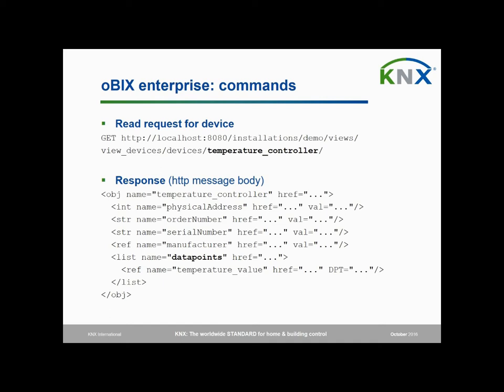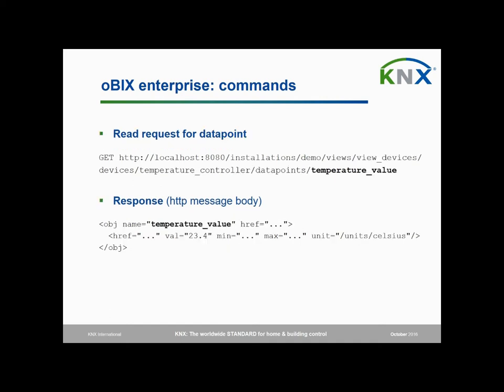Now let's try to do something with this data point. So that's yet another URI, and also another command again. Well, it's actually also a get command, but we need to apply it again with a different URI. However, it's not really that much different. It has just been extended. So you recognize the URI from before until here, the device, temperature controller. But then we go one step deeper in the object model, data points, and then specifically the temperature value data point.